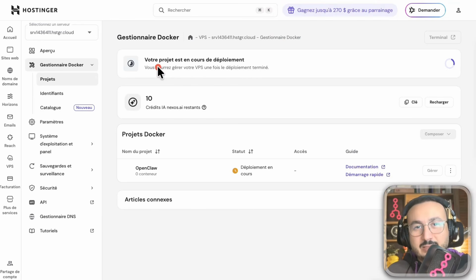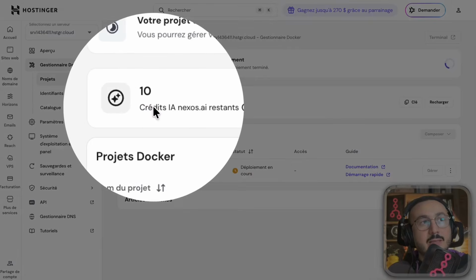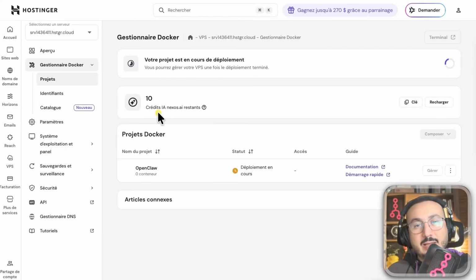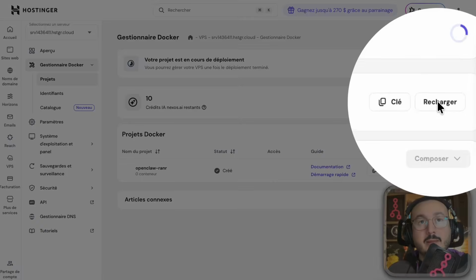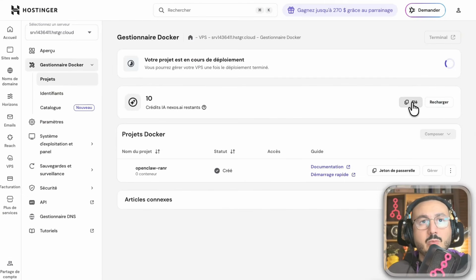So in reality, it's installing the entire system, including the Ubuntu server with the Docker environment. So we'll have an OpenClaw ready to use in just 2 clicks. It only takes a few moments, the deployment. And as you will see here, it actually gave me some keys. These are credits that I can later use to ask questions to our system. And there's even the option here to click to reload. If I ever want to reload, it's possible. And right here, I can even click to copy these keys.